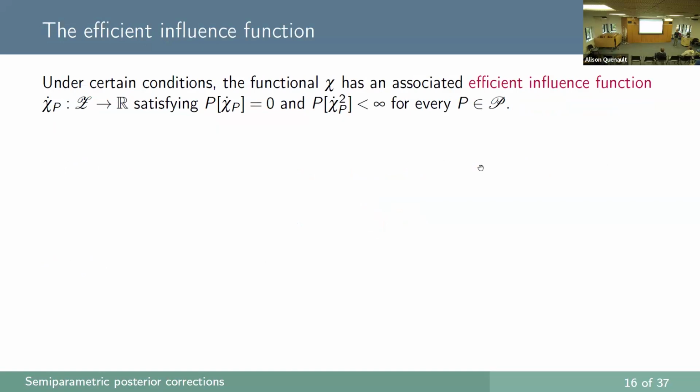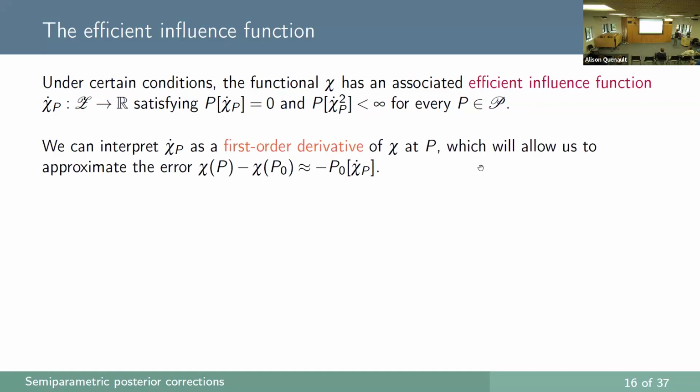And I need to introduce an important concept from semiparametric theory. It gets a little bit abstract, so if there are any questions, if anything's unclear, just ask. For any of these functionals, these summaries, it has associated with it something called an efficient influence function. This is just a function that has mean zero and finite variance. It's some kind of intrinsic property of the functional. The way I'd like you to think about this is that it's a first order derivative of the functional. I haven't been very specific about in what sense it's a derivative, but for the time being, let's think about it just as a first order derivative.